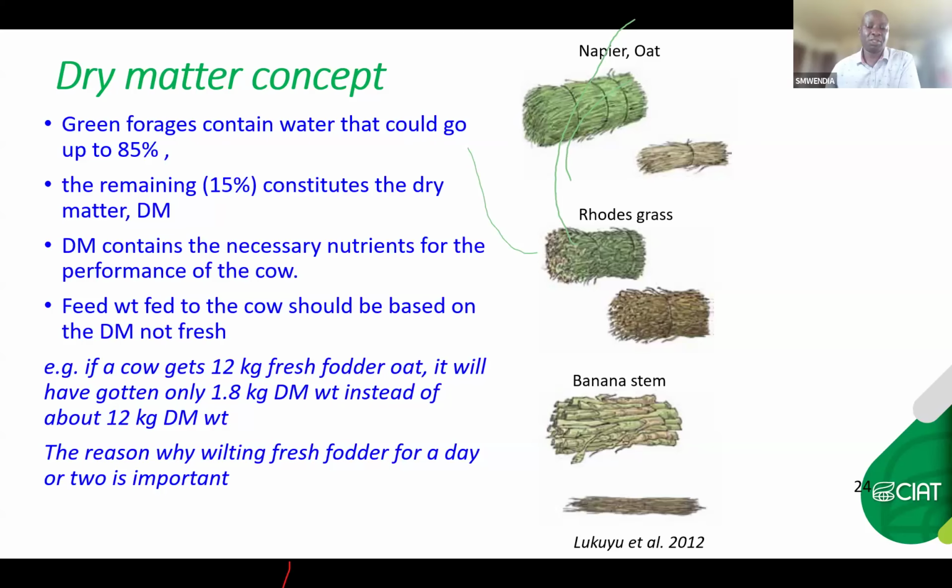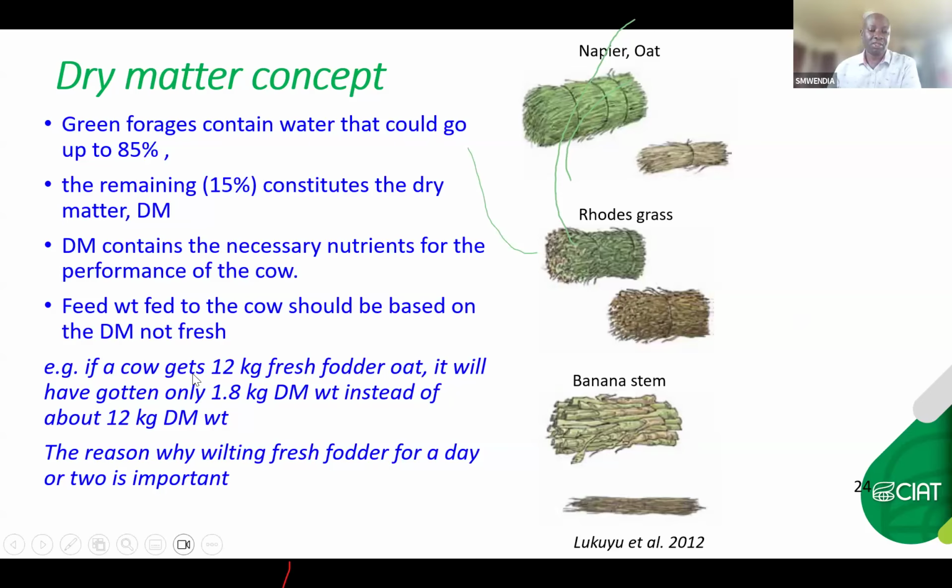But by the stovers themselves, we already know they are very low in terms, first of all, of digestibility, and all the nutrients were actually mobilized to the grain. So already, even if they are dry, they don't have those nutrients. So it's not just about dry matter. Is that matter, does it have the nutrients? If not, even if you feed the animal, it will not get the adequate amount of nutrients that's required.